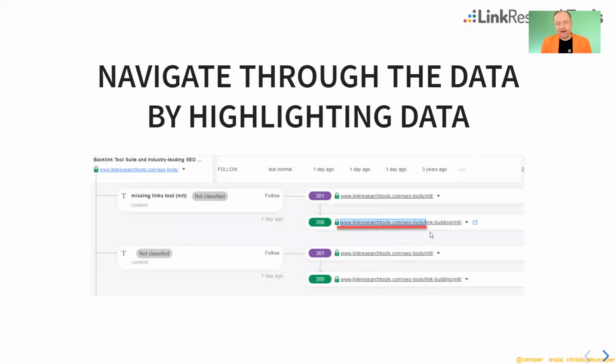Navigating through the data by highlighting the data is something that I just showed you. And I find it really, really convenient because you can go through everything in the database with just a couple of clicks and even populate those filters with those clicks. So the filters get more and more precise without you actually looking at all the metrics and all the different criteria there. The way this works is that you just click through the data. And if you think you are too detailed, all it needs is your browser back button.